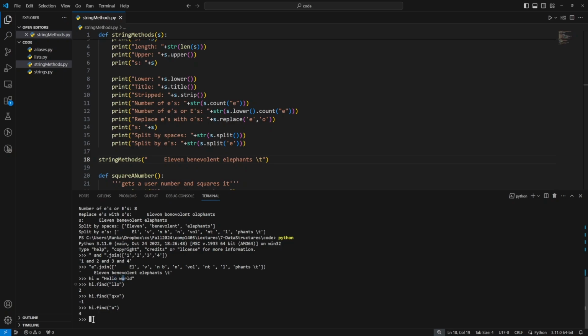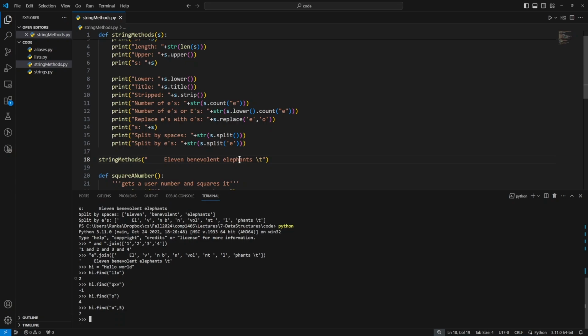If we'd like to find the index of any remaining value, so if we have duplicates and we want to check is there more, we can use a second argument in the find method. So I can say hi.find, looking for the letter O again. But now instead of looking from the beginning, I can pass in an index to say start searching from this index. So if I know my last O is at 4, I can say start searching from index 5. And it says the next O is at index 7.